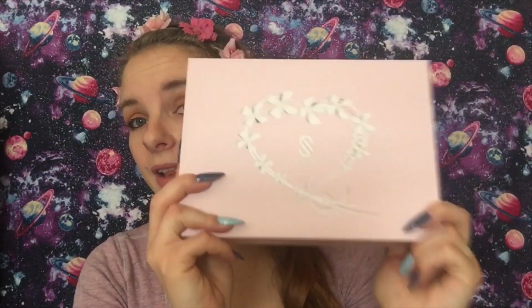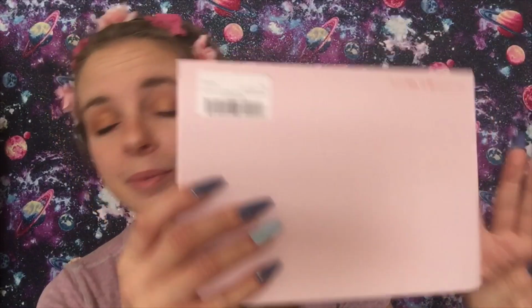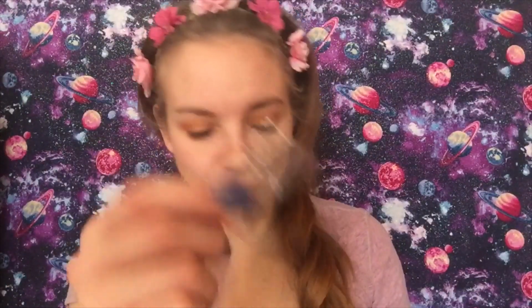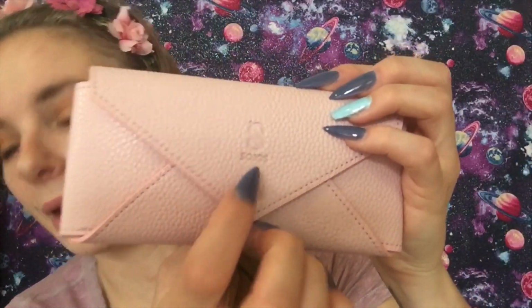Okay, so the third pair, and this is the last pair of sunglasses. I love this box. When this came, I was like, oh my gosh, that is so cute. And look, it's magnetic. And then on the inside, this is the carrying case for this one. I thought this was adorable. So it opens, this is like a button type of clasp. And on the inside, it's got a pink wipe, so cute. And then the screwdriver. And it's got the little logo right there as well.